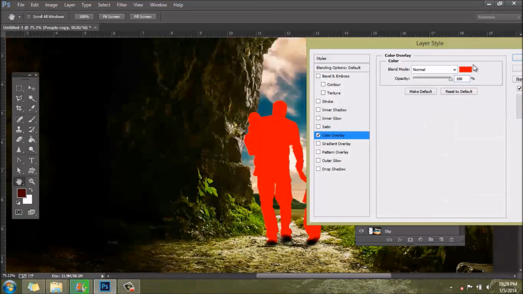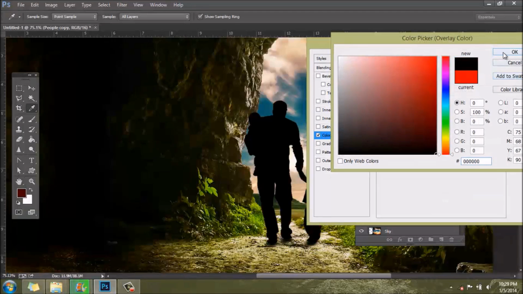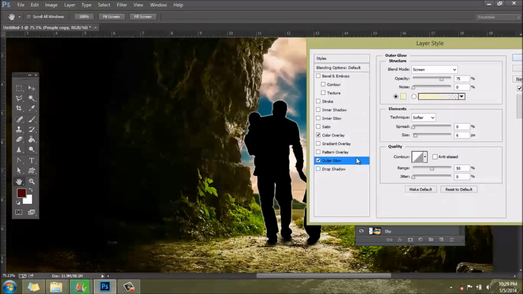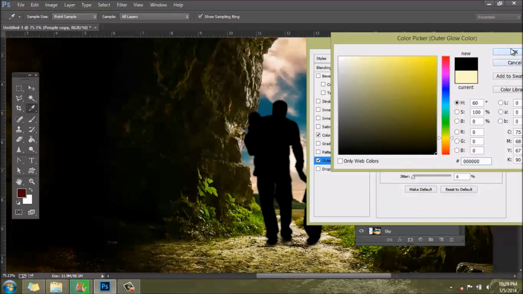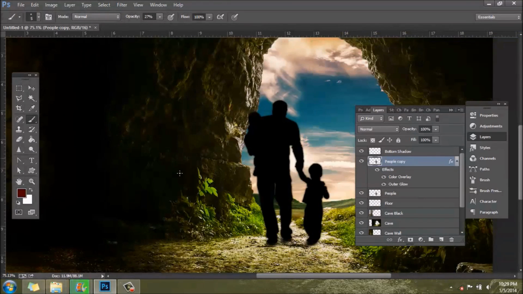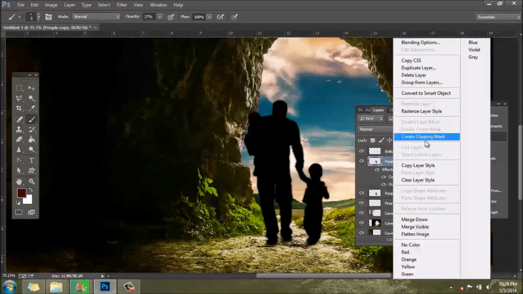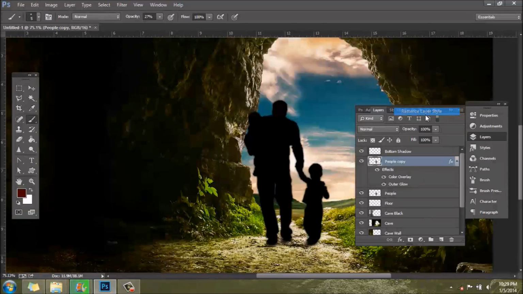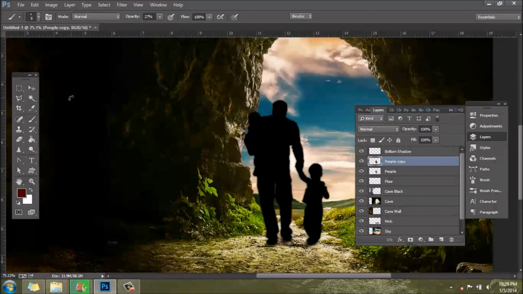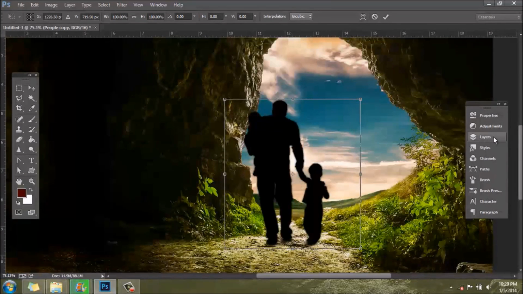Color overlay, black. Outer glow. Whoops. Normal. Black. There we go. Rasterize there. Control T.